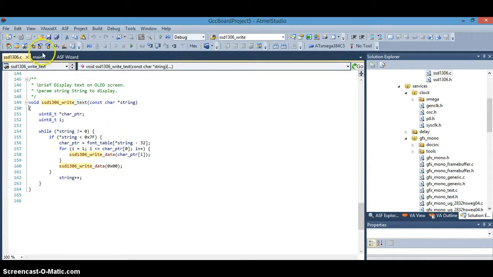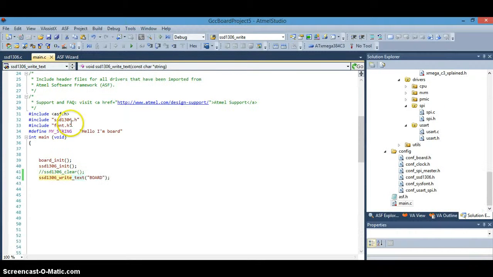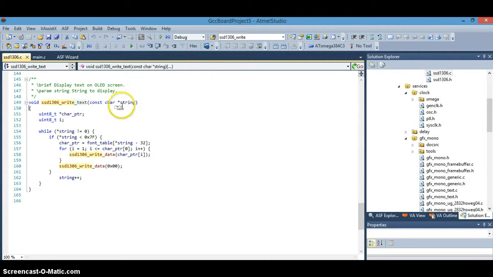our string, which you can see I don't even set up like the one I did before. I had a constant set up saying hello on board. In this case, I'm just inserting the string directly into the function parameter, and the string says BOARD in capital letters. So you see our function, we have a pointer pointing to the string, and then a couple of variables are initialized here, a pointer and a character pointer, and then one for the for loops.